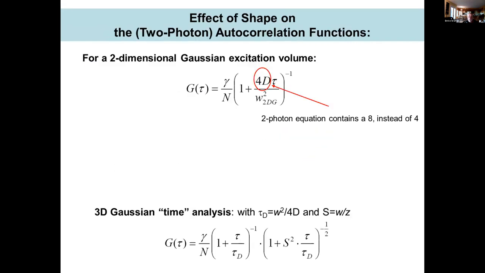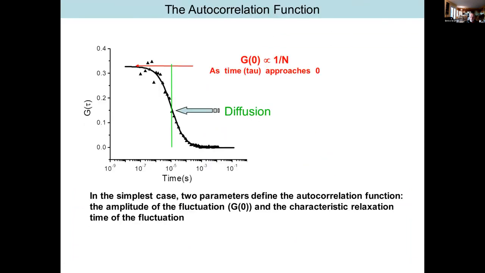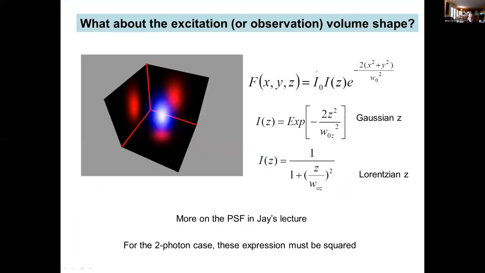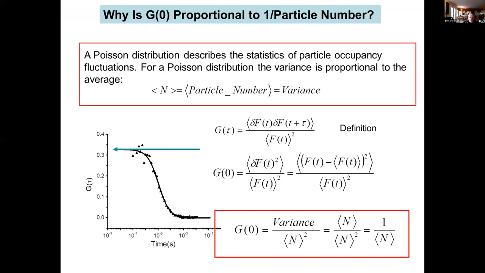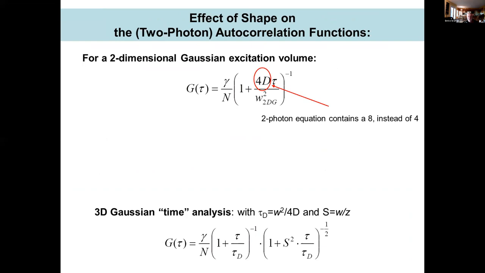So now let us see about the shape of the correlation function. The shape of the correlation function is calculated directly from the definition. If I know what is the process that changes the concentration as a function of time. The process that changes the concentration as a function of time can be diffusion. So if it's diffusion, first of all, I say it's proportional to 1 over n. Actually, there is a factor gamma, which depends on the shape of the volume of illumination, not on the size, but on the shape.